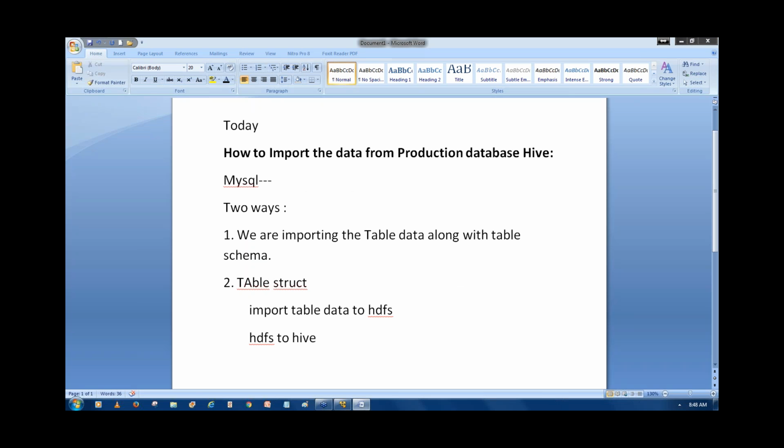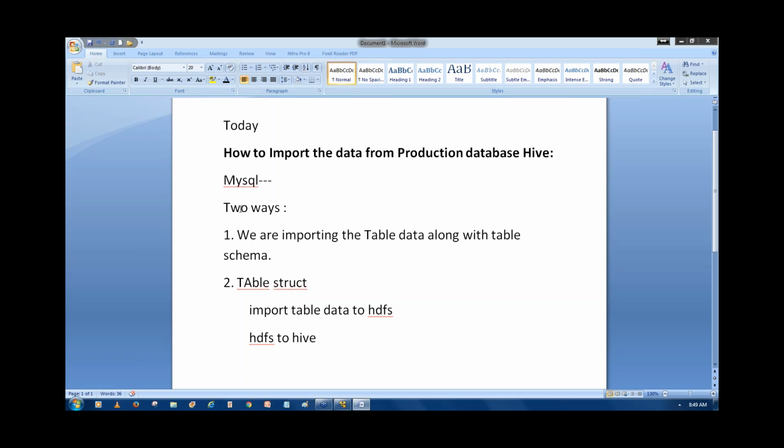So previously we worked on how to get the data to HDFS, where we worked with Sqoop with different data formats, right? So we imported the data as Avro format, sequence file format, or text format, or imported to a specific directory in HDFS, or imported specific columns from MySQL to HDFS. This is what we discussed in a previous session. Okay, so today I'm going to show you how to get the data to Hive directly.